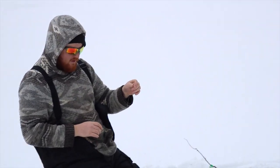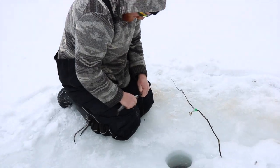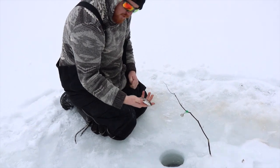Playing with the babies today. It's another real small one. I don't even think he'd be able to swallow that minnow.